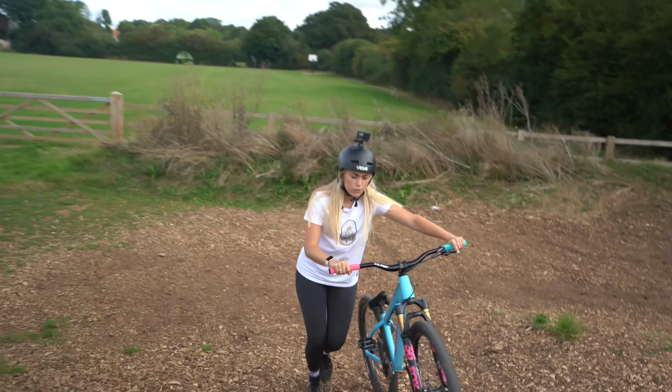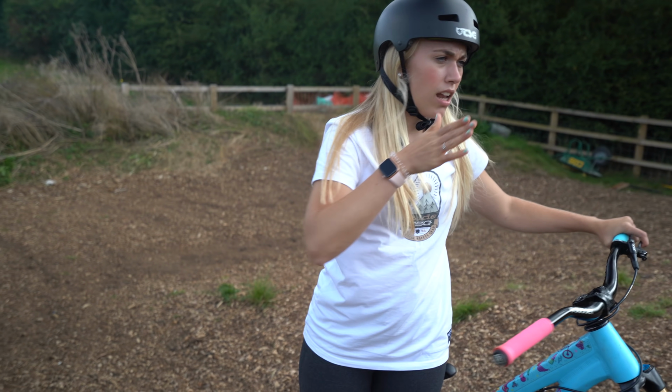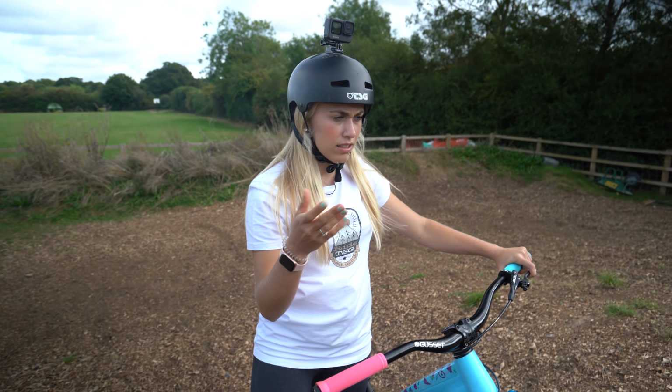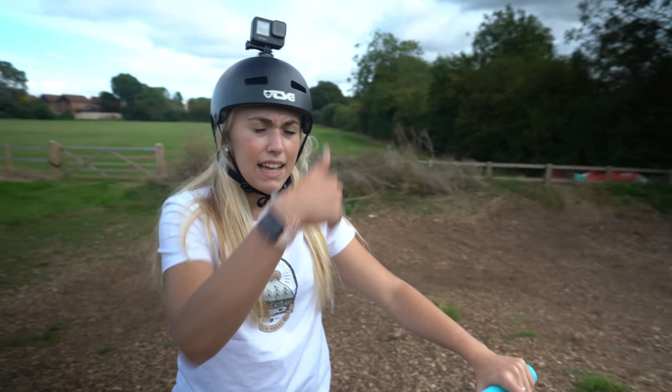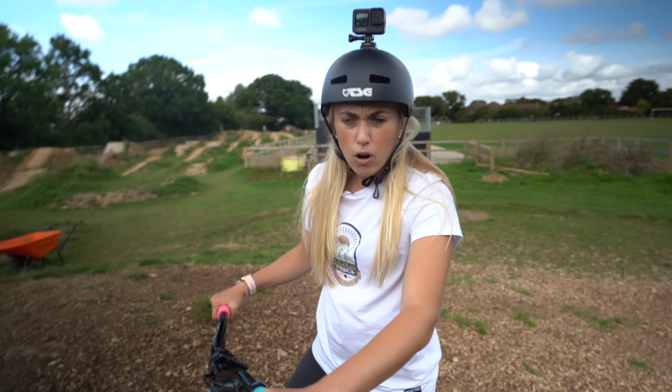I felt a lot more controlled that time going up the lip, and I felt like I launched it a bit further into the landing. I feel like the last attempt, because it's a headwind today, it's cutting my speed, and I'm not getting into the landing properly enough. But that one felt really, really good, and I felt more confident going up the ramp.